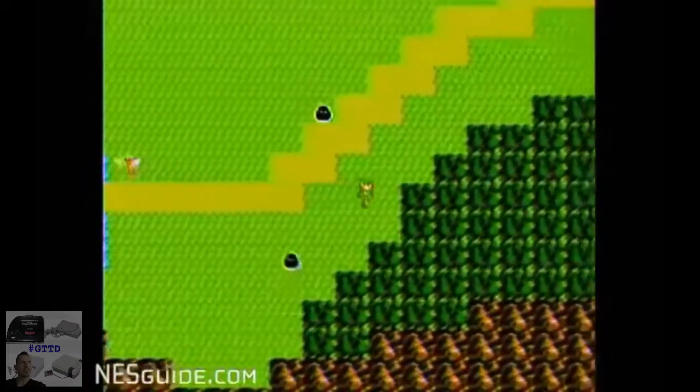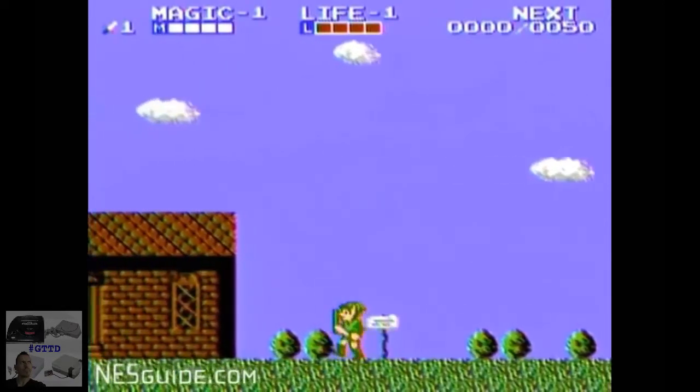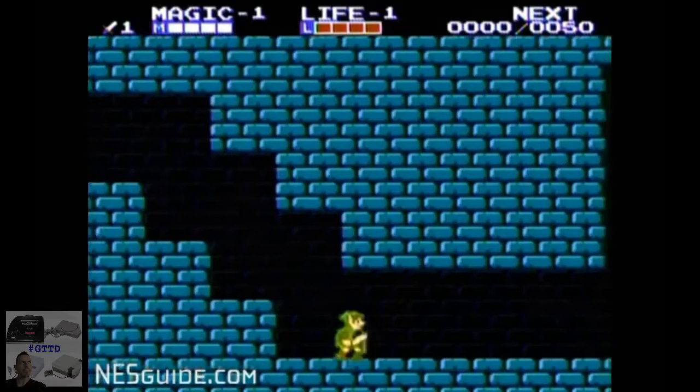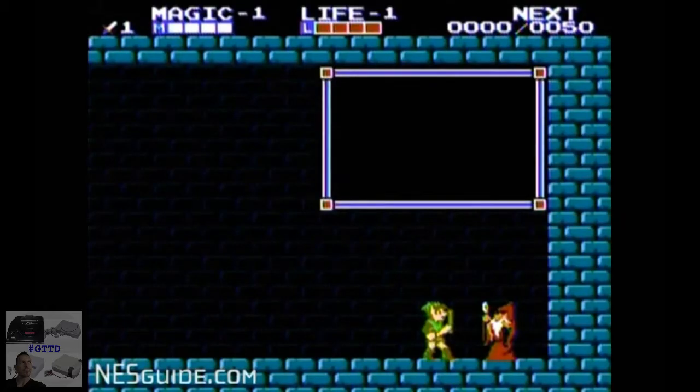Zelda 2: The Adventure of Link is an action role-playing video game with platforming elements. It is the second installment in the Legend of Zelda series and was developed and published by Nintendo for the Nintendo Entertainment System. The initial release date was January 14th of 1987.